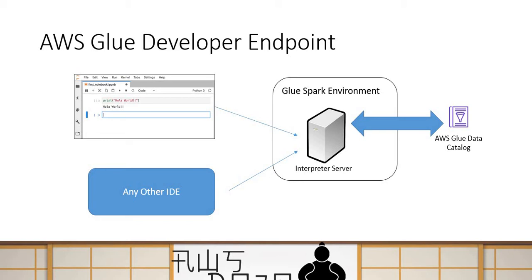So we will set up a data lake, then we will create a Glue job. We will use PySpark as a language for big data processing, and then we are going to use Jupyter Notebook along with developer endpoint as a development environment. So let's put all these things together and understand what we are going to do in workshop part 1 and workshop part 2.